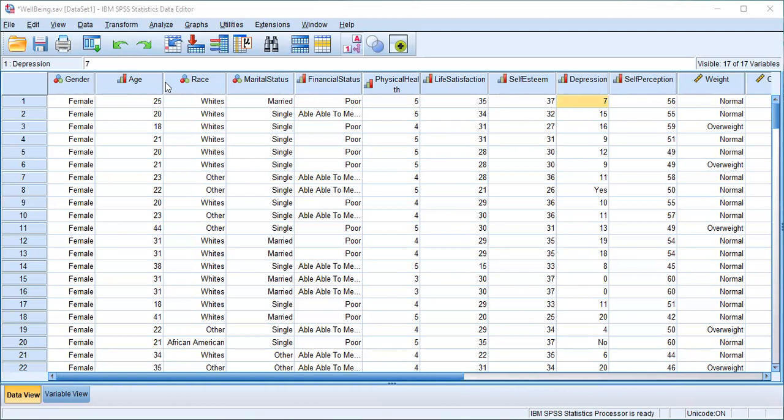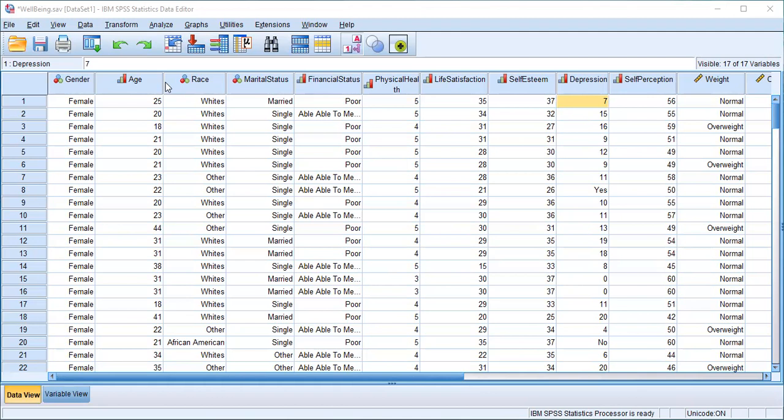But in order for us to start using crosstab, we need to ask ourselves some questions. These questions are meant to help us find a relationship in our data. Okay. So maybe the first question that we can ask ourselves using this data is: is there a relationship between marital status and overweight? You understand that, right?